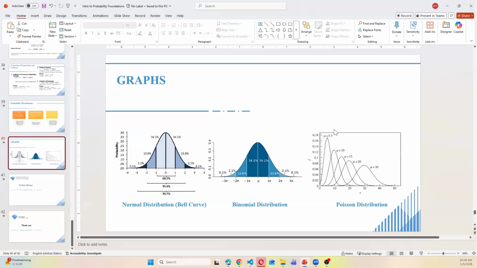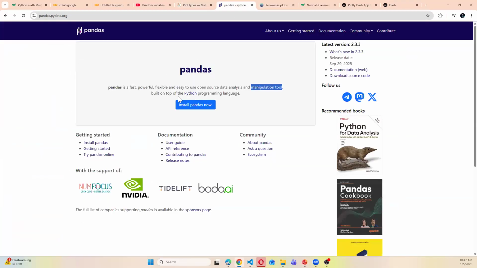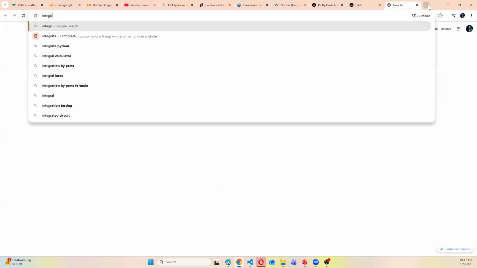Teacher, our group is preparing a mathematics book. Are these websites useful for us? Yeah, why not? Because you can show it in graphs. You can make anything that you want. For writing integrals, and not just for graphs, teacher? Yeah, like you can use pandas here. You can use math for integrals in Python. Which library can you use? It's here.